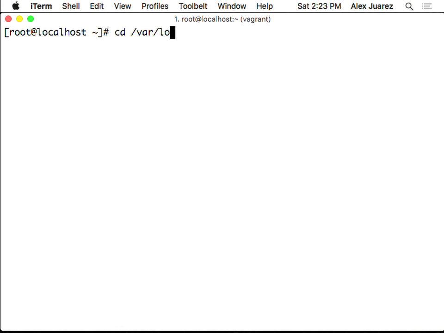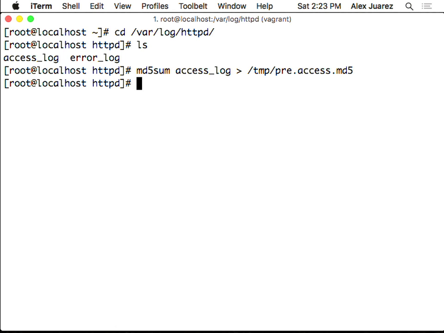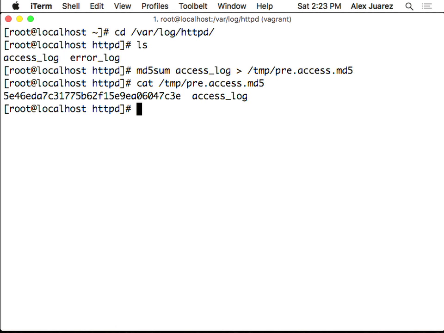All right. So let's say I'm in /var/log/httpd. What I'm going to do real quick here, just to make sure that there's no trickery happening, even though it is Linux, it's all trickery, I'm going to go ahead and do an md5sum, just so we have a base of what that file should resolve to, right? The hash should resolve to. It's md5sum access_log. We're going to put that into /tmp, and then we'll say pre.access.md5, something simple like that. All right, and we'll cat it out, make sure we have the right thing here. Okay, this is all set up for where we're going to use /proc to do some magic here.